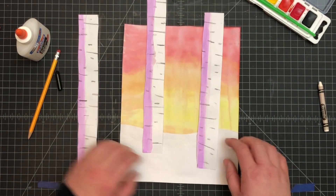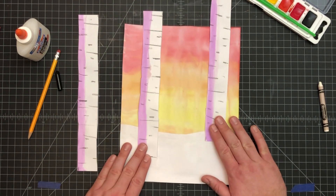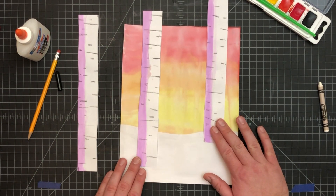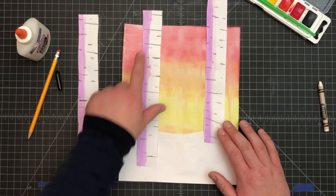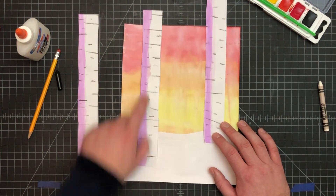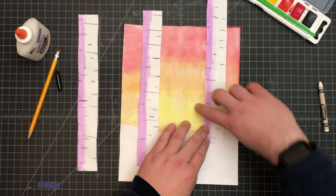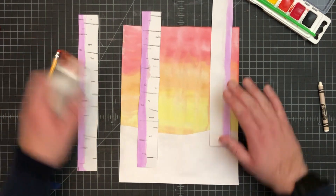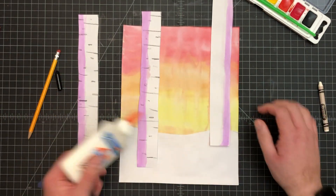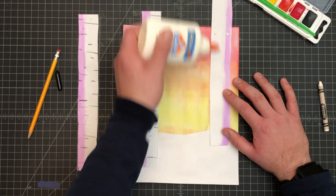The first thing we're going to do is glue them down. I don't recommend having them perfectly even — it would look best if one is a little bit up and one is a little bit down. When you glue, be careful that the ends will be sticking off the paper and we will be trimming that later. How I do mine is a dot, dot, dot — I'm going to start near the top so I know where to stop.